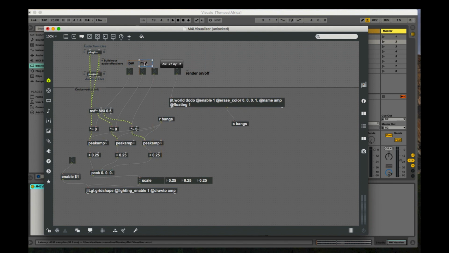So these toggles are activating my peakamp objects in the 3 bands of the spectrum: lows, mids, and highs. I also want to put on the top of this patch this control, which is going to allow me to modify the scale of the shape, and as well this control, which is going to allow me to turn on and off the shape.